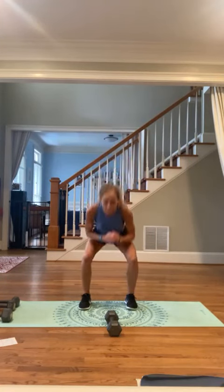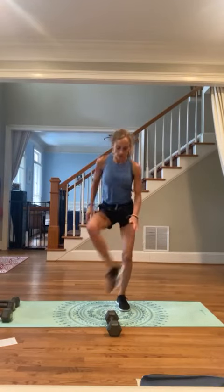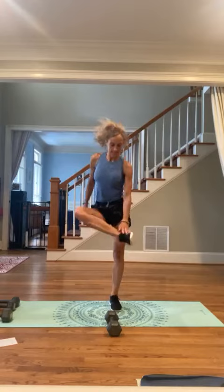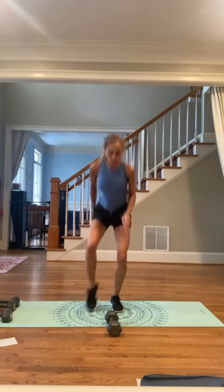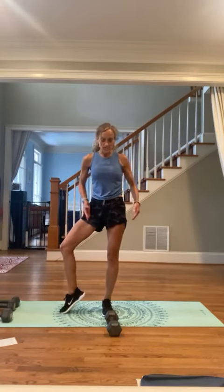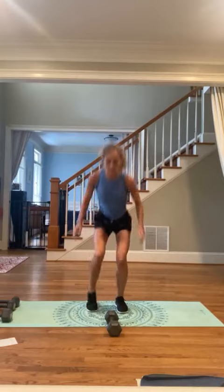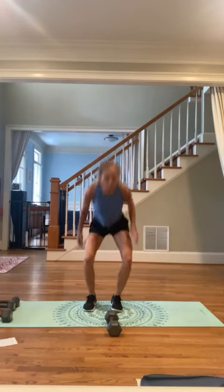Three, two, let's go. One, two, three, four, five, six. Come on. Now here, one of the reasons I wanted to come back to this is because I really want you to think about pulling that knee, that heel up. Feel the external rotation of that hip, okay? Feel that. Pull it up. Try not to bow your legs at the bottom though, okay? They only bow at the top.